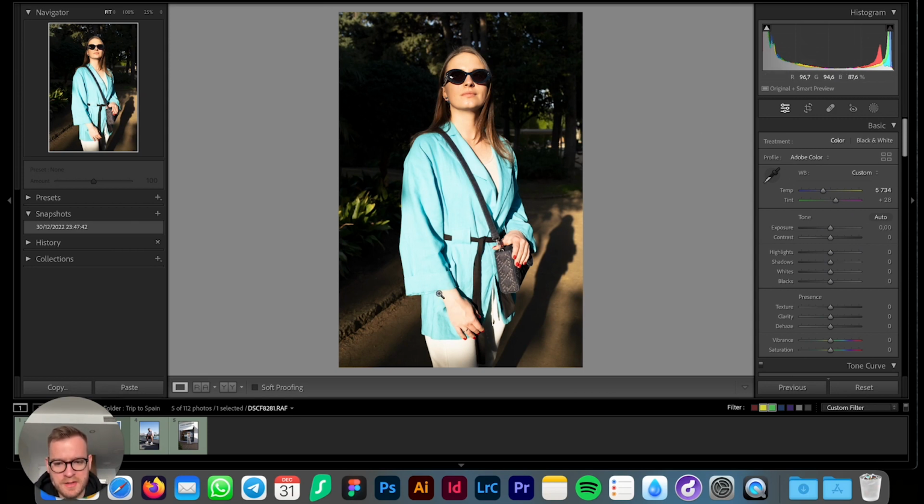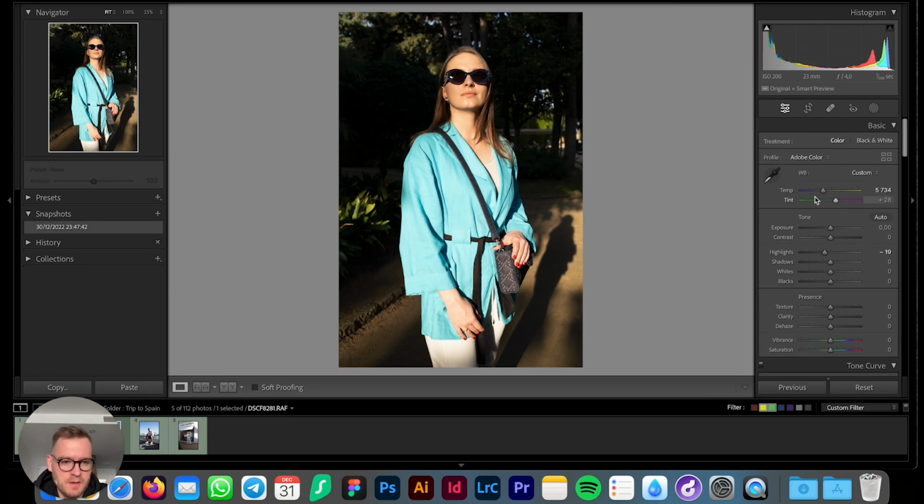Okay, so as you can see, on the hand and on some parts of her clothing, the highlights are a bit blown out, so I probably need to decrease the highlights a little bit to give back the color. See what I've done? I moved the highlights to -24, and now you can see that her cloth is more sort of bluish, or whatever this color is. Okay, so we're just gonna leave it at -20 probably.